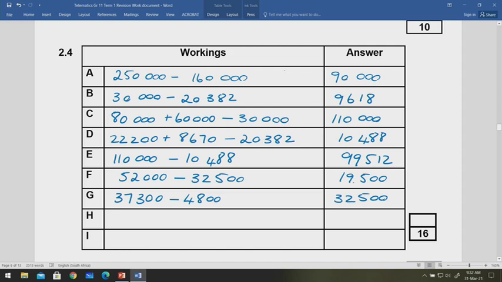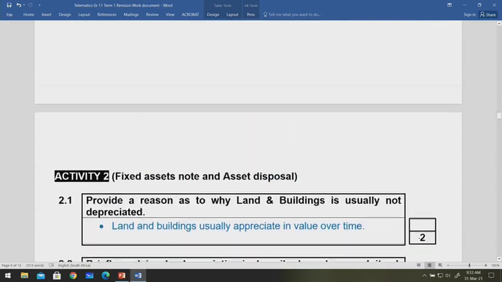Information H, the cost price at the end. We did not sell anything. It was the cost price at the beginning plus the additions at cost price, the one that we bought. So we end with vehicles, or equipment, with a cost price of 57,000, and then I will just be H, the cost price, minus the accumulated depreciation that was given, and that will give us 19,700. If we look at note number 3.